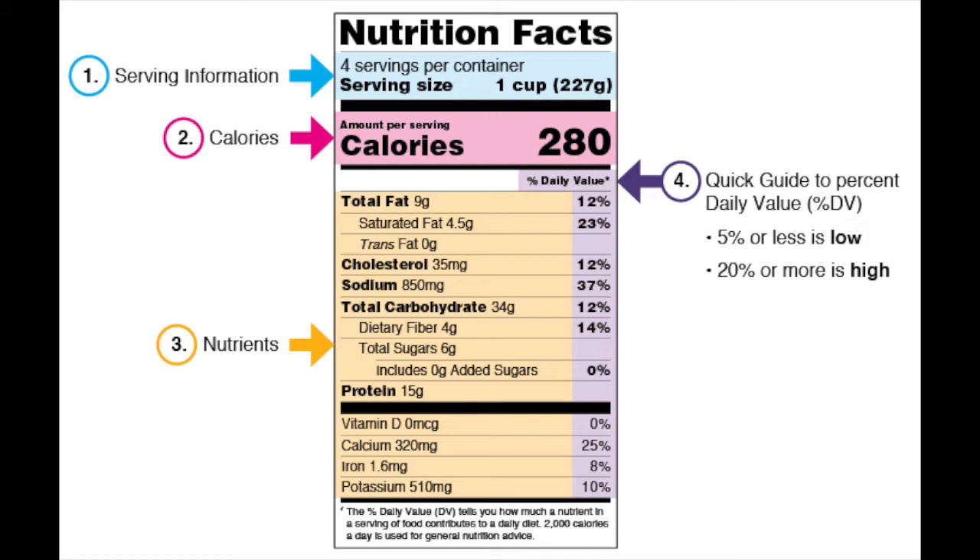Fiber is really important because it helps our body digest the food that we eat. Under that is sugar — we want to make sure that we have lower amounts of sugar to maintain a healthy diet because, just like trans and saturated fat, too much sugar can also lead to health problems down the road. At the bottom you're going to see the vitamin section. Vitamins and minerals are compounds necessary for the healthy functioning of our bodies. We need vitamins and minerals to help us grow, to see properly, to make bones, muscles, skin, and organs, as well as to help us battle infections. The more vitamins and minerals there are at the bottom of the nutrition facts, the better our body can function. You may not be able to get all the vitamins you need from packaged food, which is why it's important to eat a lot of fruits and vegetables to meet your vitamin requirement.